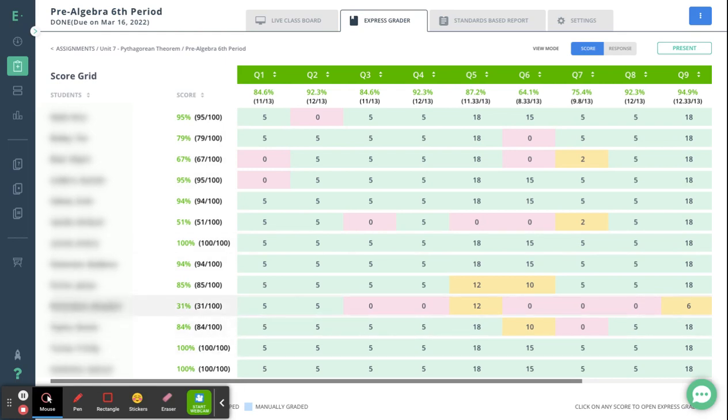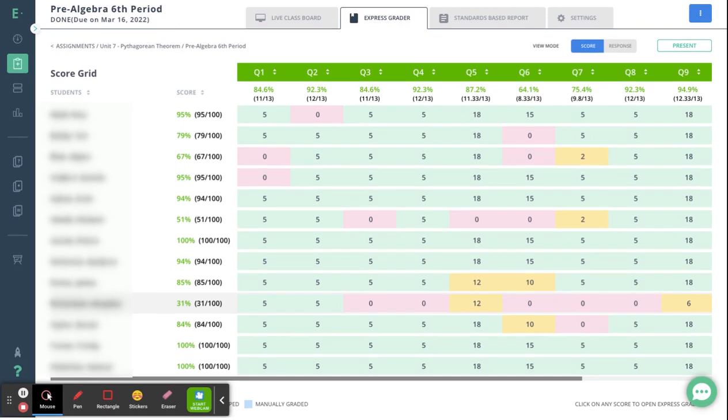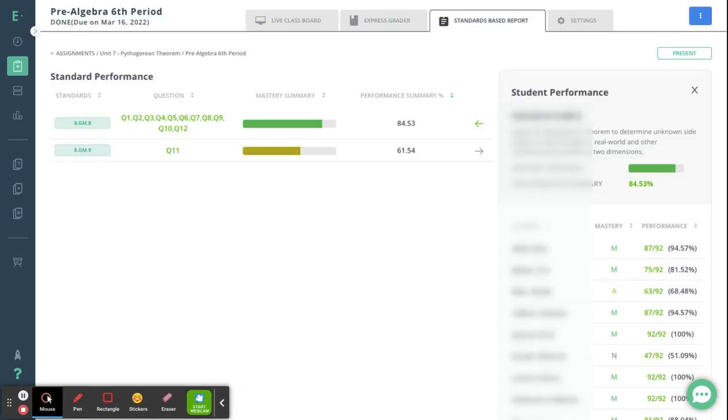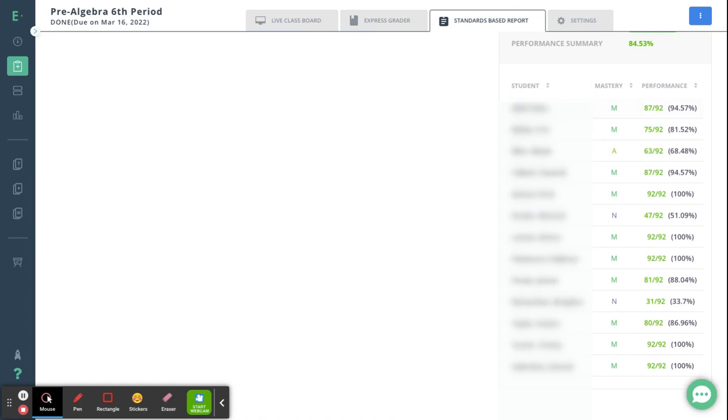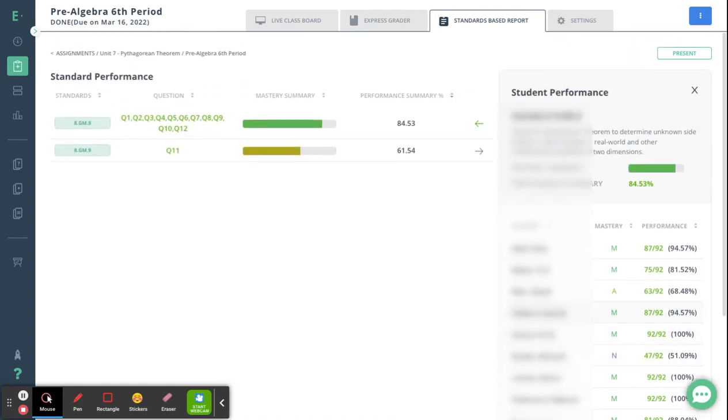So where they got some partial credit, that might be because there were multiple things that needed to be checked for it to be correct. And they only got partial credit if they got some correct. If I want to look at this based on the standards, I had 2 standards that were on this assessment, and these questions right here all went to this standard, and question 11 was for a different standard. And so this kind of helps me see how well they did just by that specific standard. And then I can scroll down and see that as well for my students.